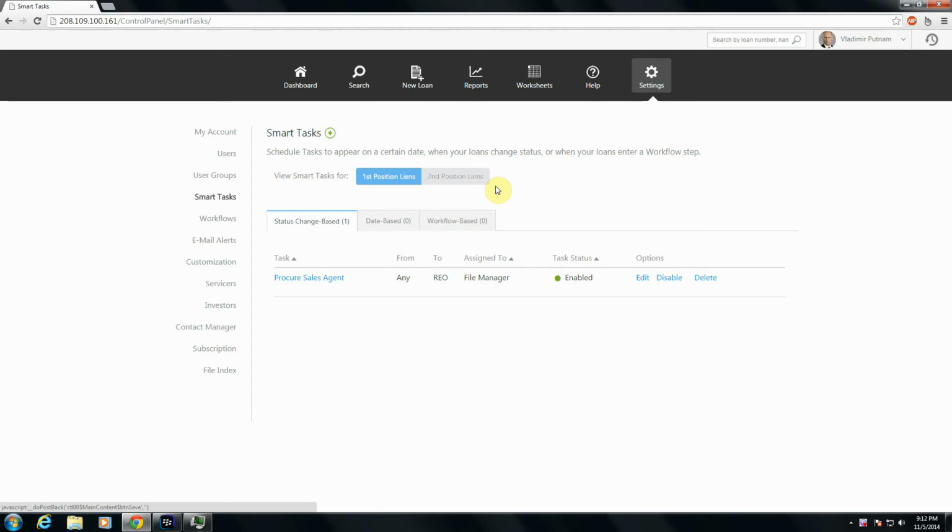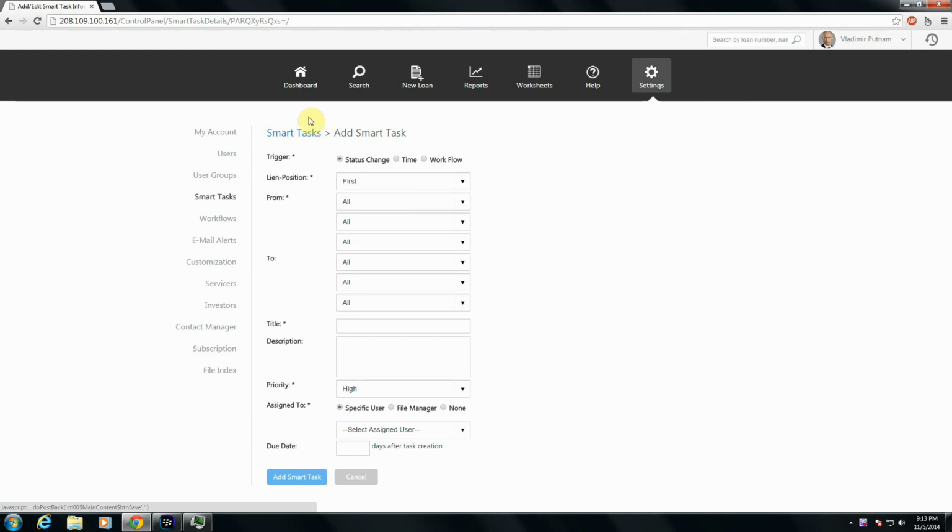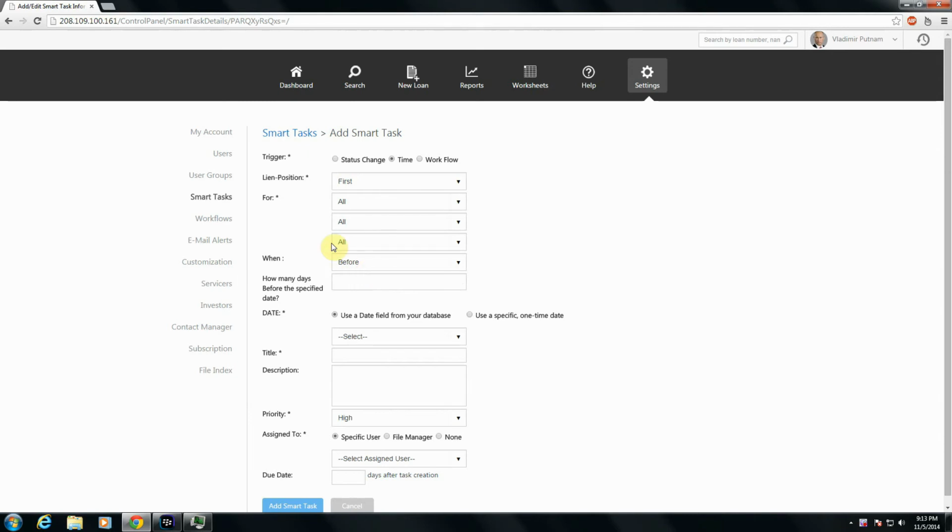So next up, we're going to want to create a date-based smart task. Again, just to walk you through an example of what that may look like, I'm going to click Add Smart Task again to get me the Smart Task editor prompt, and this time I'm going to change the trigger to time. So it's going to be a time or a date-based smart task.